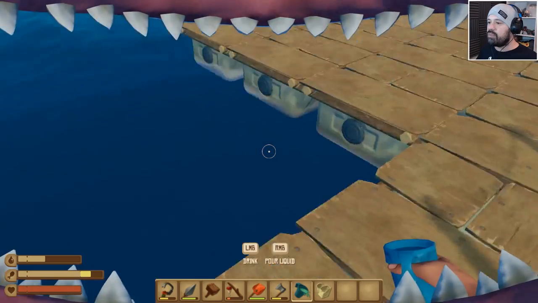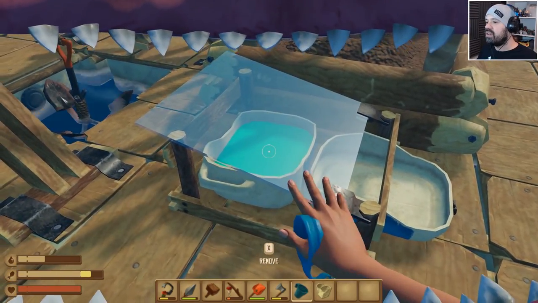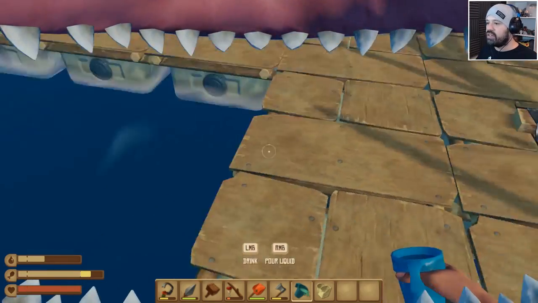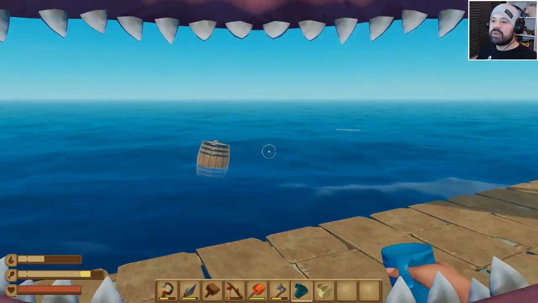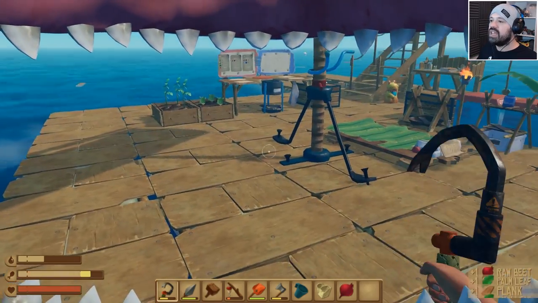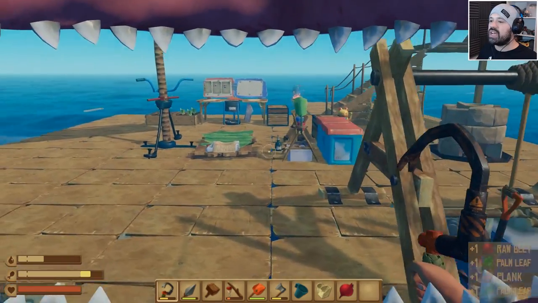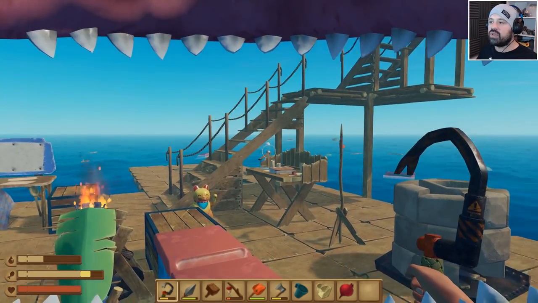So let's see, can we put another cup of water in place? A cup of salt water. Nice. How many can we put in? 3. 4. Okay, 5. That's it. 5 cups. That is amazing. Because then we can use the bottle that we can craft, and we can use the bottle then to fill this up and to drink out of. That is amazing. So yes, we have to craft another bottle, which is 5 plastic and 4 goo. Oh, my balls.